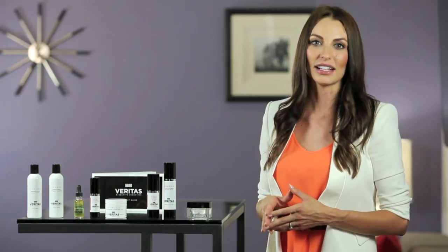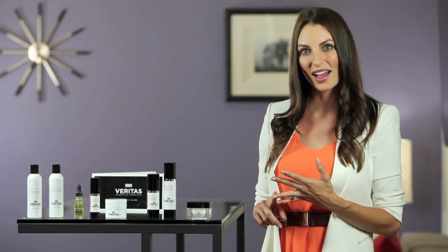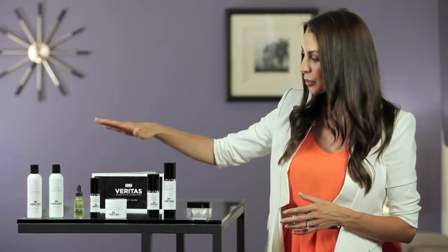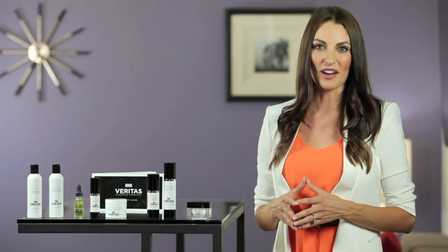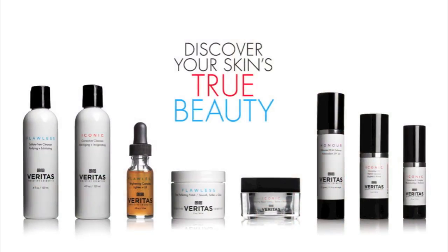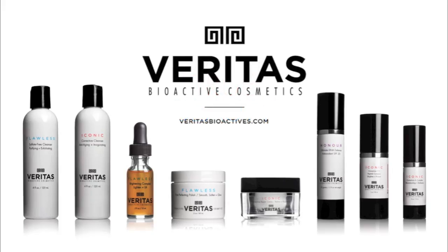There are only eight items in this product line currently but we are able to achieve really excellent results across a vast majority of skin conditions — whether it be acneic skin ranging from grades one through four, rosacea, hyper pigmented skin, skin that is mature or has wrinkles, or even youthful teenage skin. We are able to treat with this line, so we are unlimited in what we can achieve. It is super simple to recommend and doesn't take a ton of education. If you would like to learn more about Veritas Bioactive Cosmetics, I invite you to visit our website at www.veritasbioactives.com. I thank you for your time and we look forward to helping you achieve your results, whether at home or in your skin care practice.